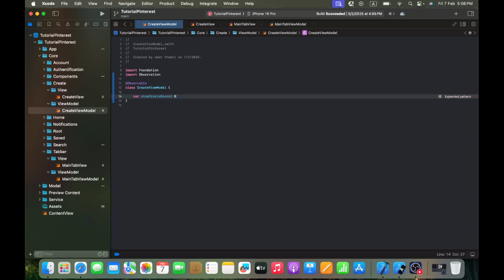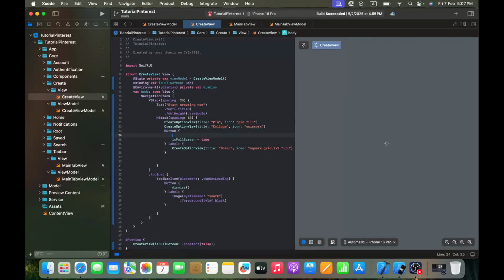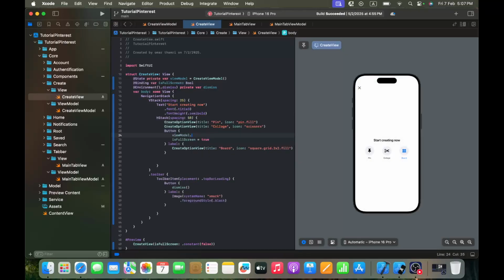It will be a boolean, and by default it will be false. Now in my CreateView, when this button is clicked, isFullScreen will be true, and also viewModel.showCreateBoard will be equal to true.